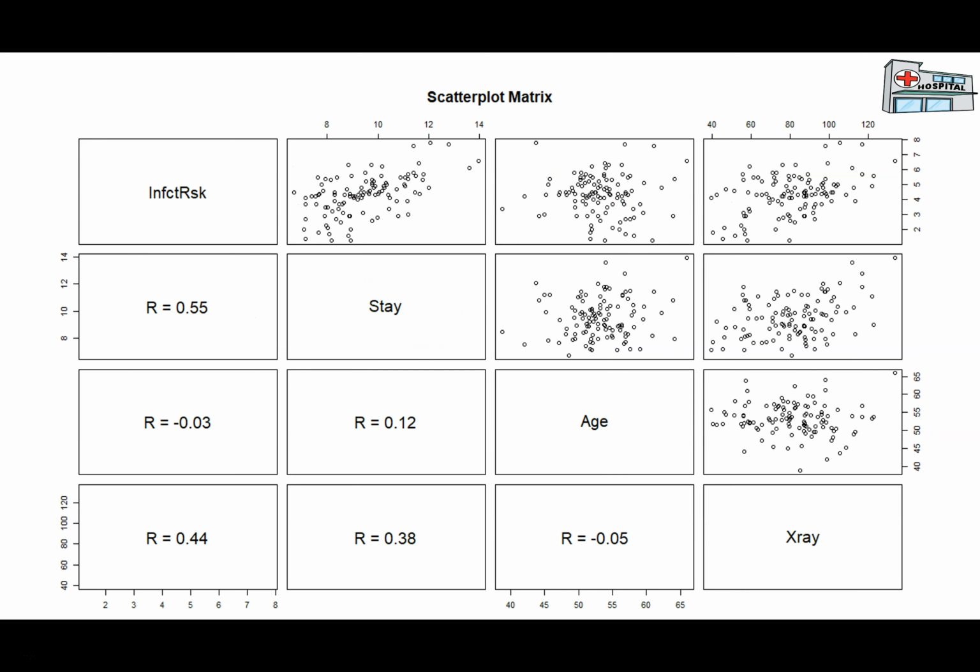One of the first things we're going to do is put together our scatter plot matrix. I find it useful to put my response variable on top because I want to look across and see if I have relationships. Like here, I would say it looks like stay and infection risk have a roughly positive linear relationship. I have this set up so that I have the correlation coefficient between the two here. So I would say it's a moderately strong linear relationship.